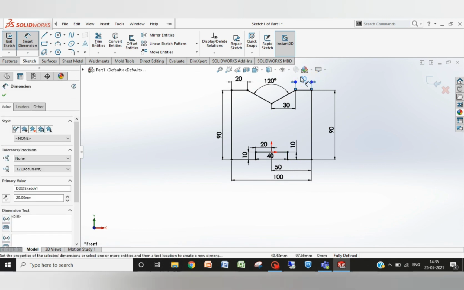So now just placing dimensions accordingly. But this takes a lot of time and is not that accurate. That's why we use the mirror command by making just one part. And the mirror command is much more accurate. You have seen it in the previous figure which I made.